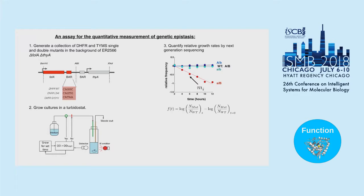We quantify relative growth rates by next-generation sequencing: over 12 to 24 hours, we take time points and track the frequency of each allele over time. We compute a normalized relative frequency — the number of mutants relative to wild type, normalized to their frequency at time zero. A less fit allele decreases over time; a more fit allele increases. If we've structured our mutant population properly, we can extract epistasis: we compare the effect of mutating gene A alone versus mutating it in the background of a mutation in gene B.